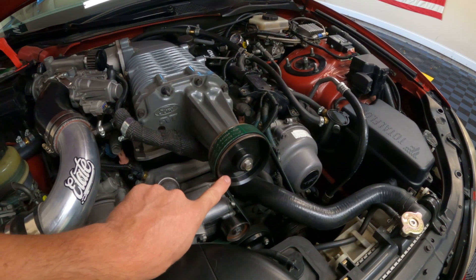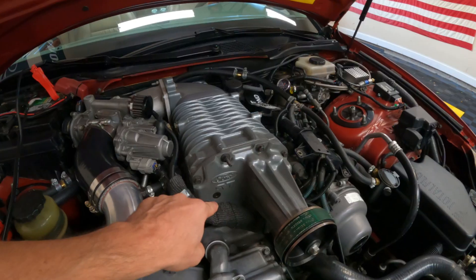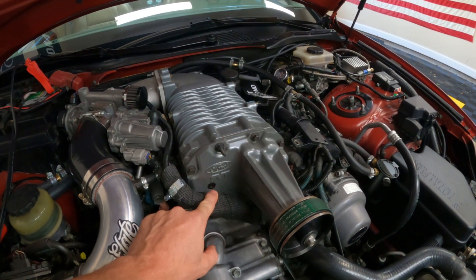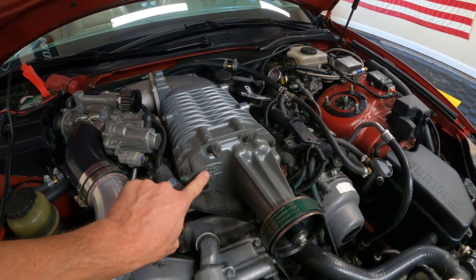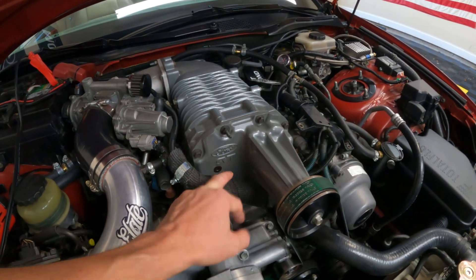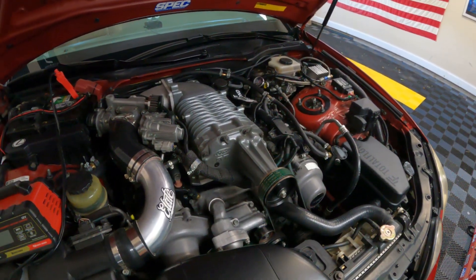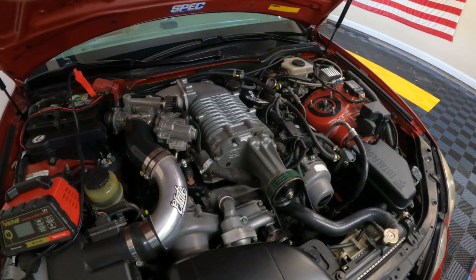We'll go for a drive at the end and see what we think of this pulley. This is the 3.65 inch pulley on the SVT Cobra — it has to be pressed off of the snout. I'm going to take a MightyVac and get all of the fluid out of this snout, and then I'm going to separate the snout from the main body. I don't even have to disconnect anything, and when the snout comes off I can take it to my 20 ton press and press it off and press the modular adapter on.